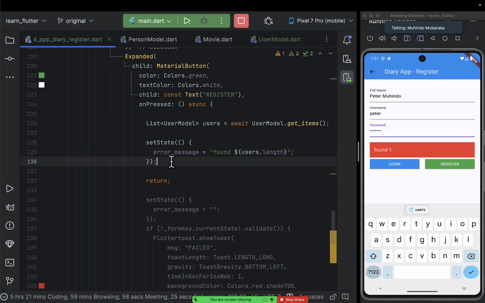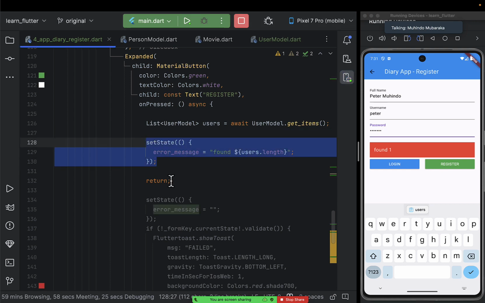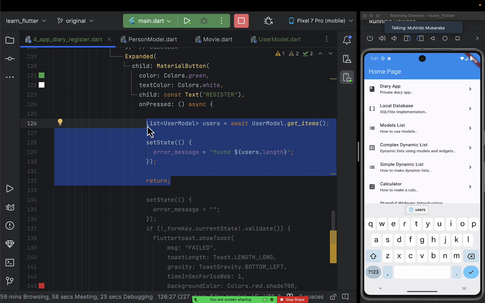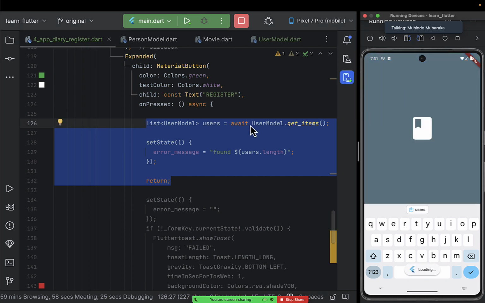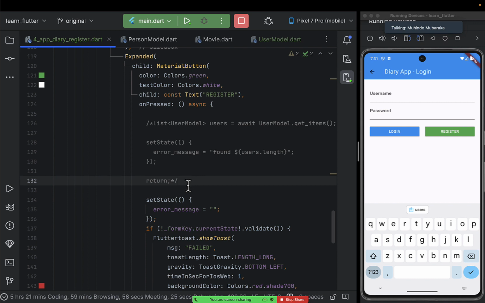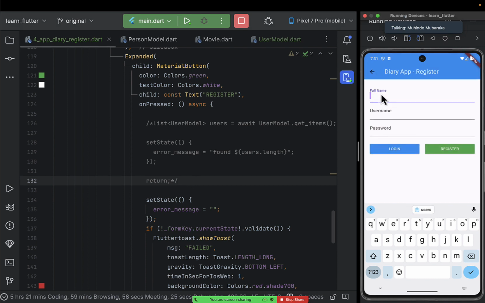Sorry, we will not be able to proceed here. I want to add some multiple users. Let me first comment this. Sorry about that. All right, let me first comment this, and then add some multiple users, and you see if we can retrieve them. Save, register, and then I put Suma, and then password 123456. Register that one. Successfully registered.